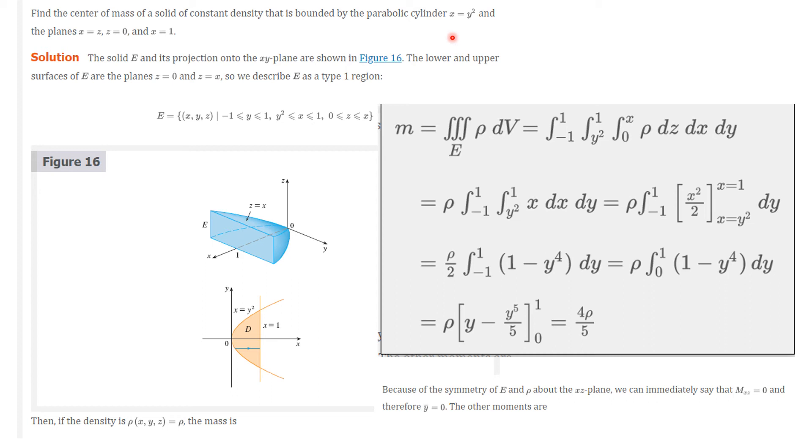The parabolic cylinder x equal y squared looks like this. And in this case, we're integrating from, we're fixing y and we're integrating on x. So when we fix y, we're going to go from, for x, we will go from y squared to 1. And so we have that. And the density was just equal to rho.